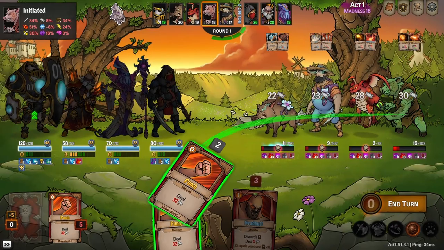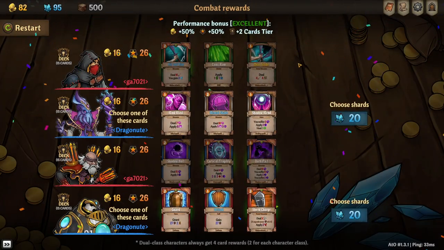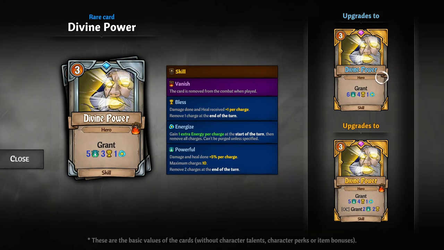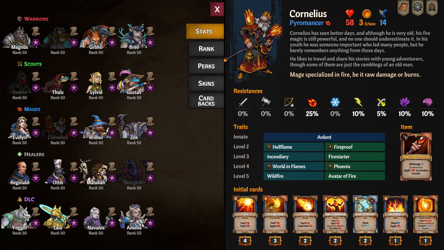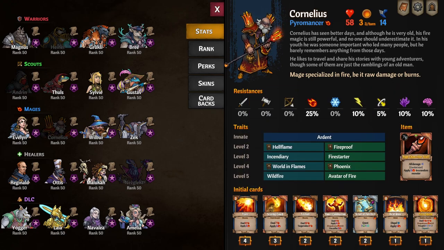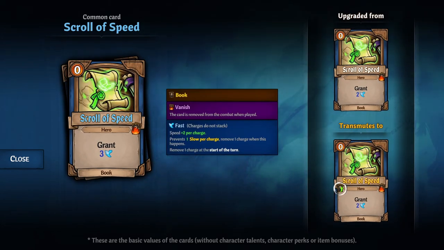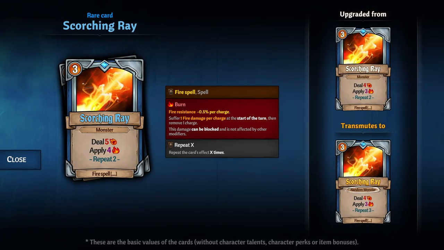Our primary plan is to kill all enemies before they go on turn 1, so we selected our other team members carefully. We have Andrin for speed control and deck manipulation, Nezglekt for inspire, energize, bless, powerful, and further deck manipulation, and Cornelius. If you guessed Cornelius is our carry, guess again. That's right, Cornelius is here to provide energize and inspire with Scroll of Intellect, while occasionally adding burn charges to enemies to make them less resistant to fire. Don't know why I'm tripping over my words there.